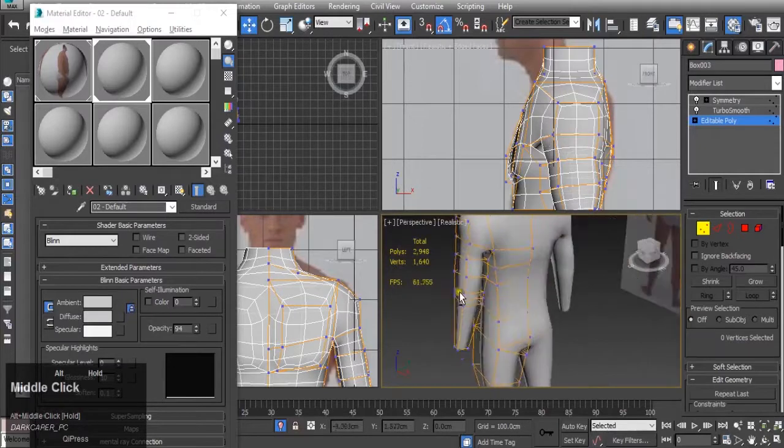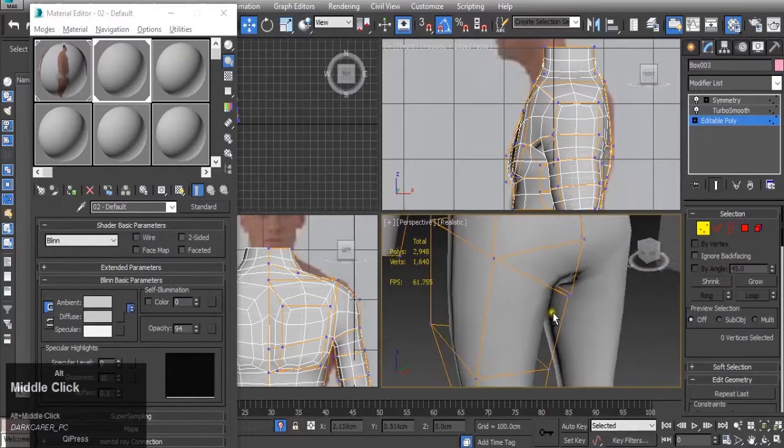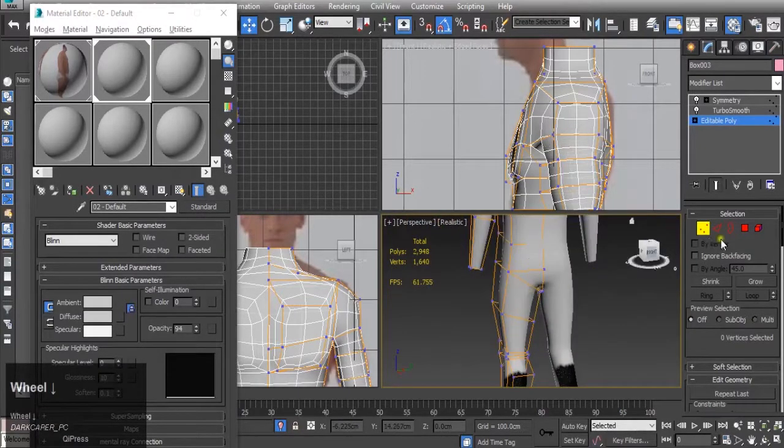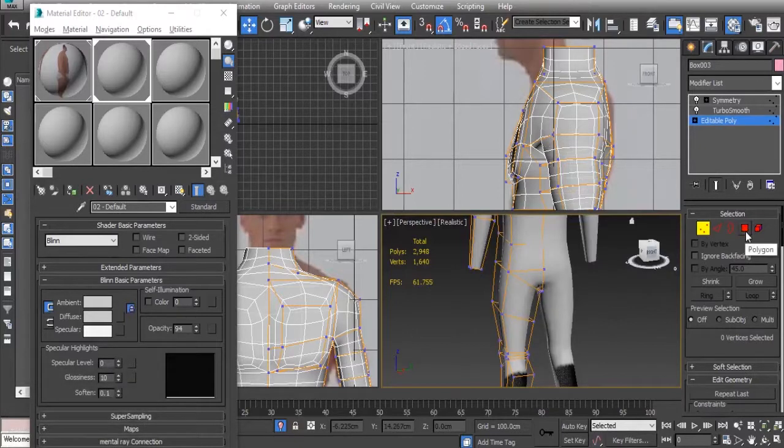The final thing I'm going to work on is the butt. It's quite a difficult piece to do.